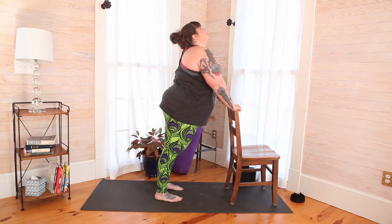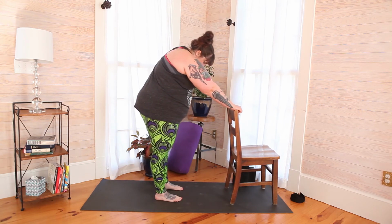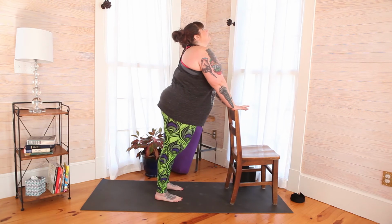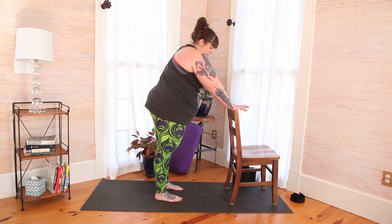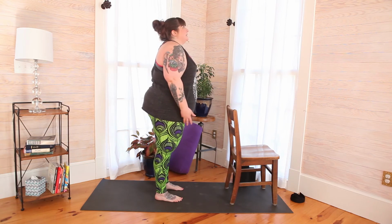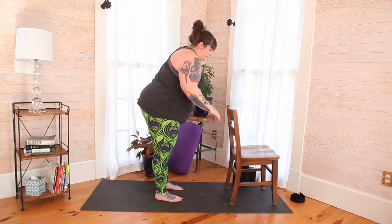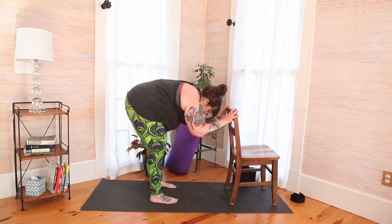Inhale, extend. Exhale, draw it in. Inhale, extend. And exhale, draw it in. Come back up to standing. Inhale the arms up. Exhale, forward fold. Hands on the chair or not.